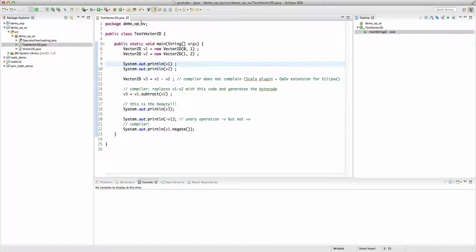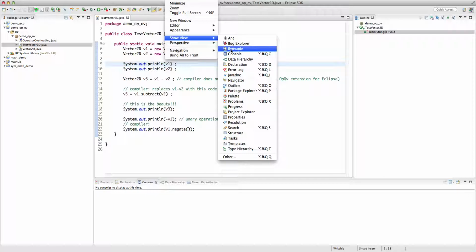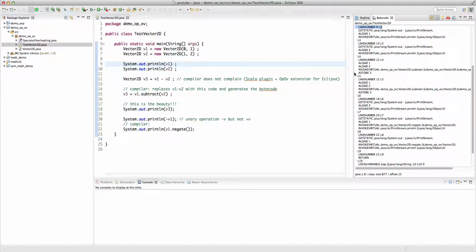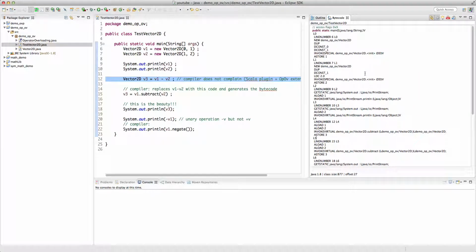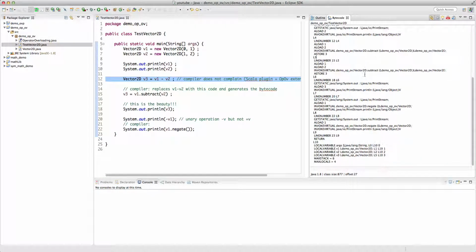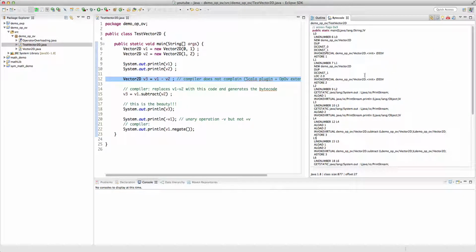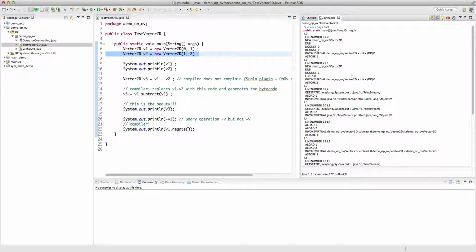If you want to see the bytecode in Eclipse, you have to go to Show View, and there is another view called Bytecode. So this is the actual bytecode. Let me see if I can increase the font size. I'm not sure if it's possible, but I hope this is clear enough.